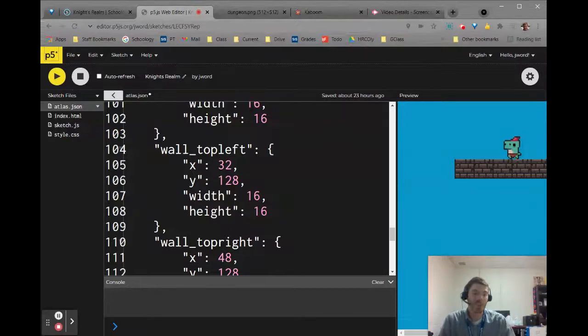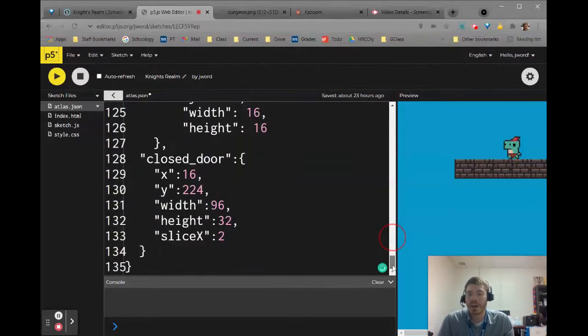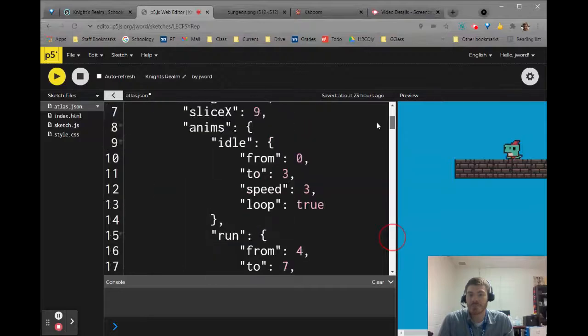Hello. In this video, we're going to look at the solution for challenge 3, which is to add the Roomba enemy into our game. So I'm going to start with atlas.json. I want my sprite data to be defined first before I try to load it into my game, because otherwise it's going to cause an error. And it's okay to get errors, those are helpful, but I'm going to start from this direction.